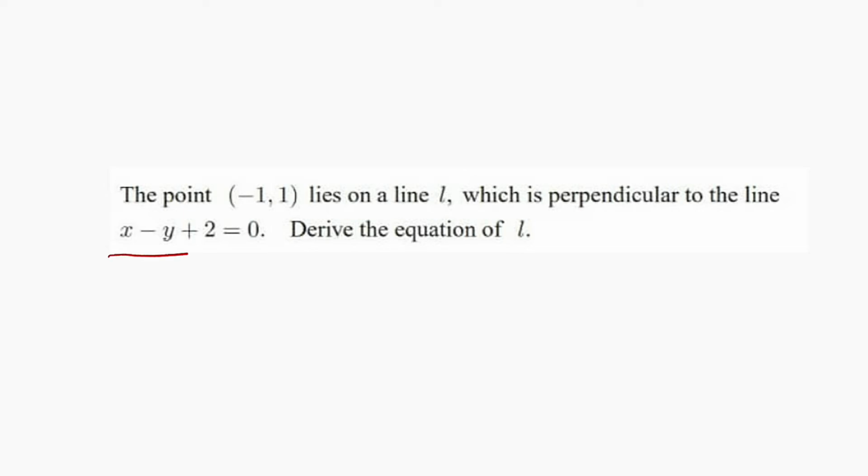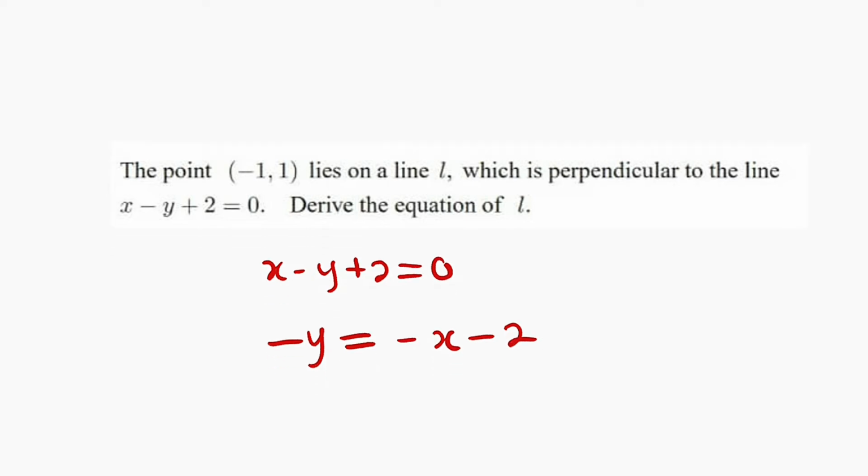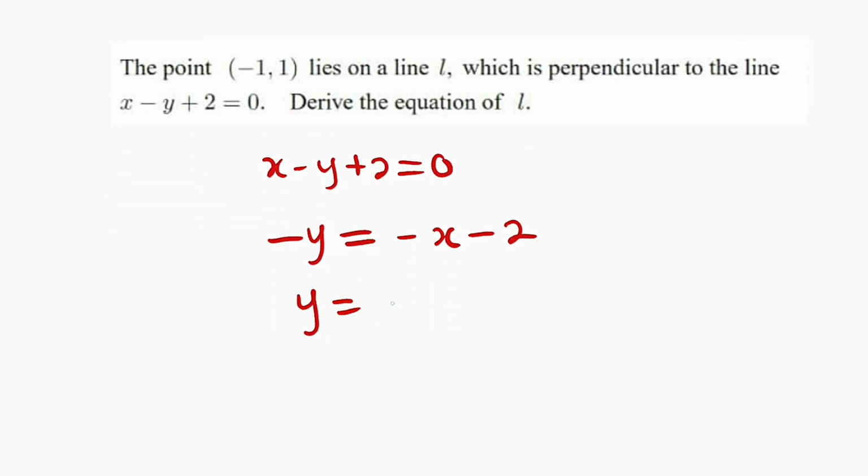First of all, let us write this in the standard slope-intercept form by making y the subject. So having x - y + 2 = 0, we want to take every single term to the right except y. So -y remains, and if x crosses over, it becomes negative. If 2 crosses over, it becomes negative as well. Divide both sides by negative, we have y = x + 2. So this is our equation in standard form. Observe that the slope here, which is the coefficient of x, is equal to 1. So m = 1 here.